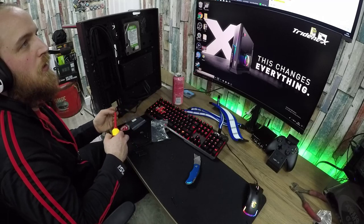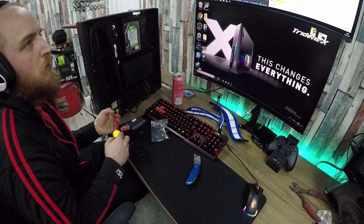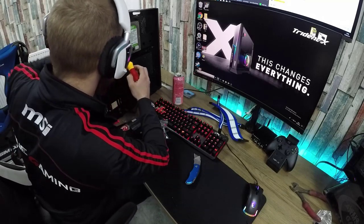Where else are we? What is that box next to your controller? It's an amp for my speakers.